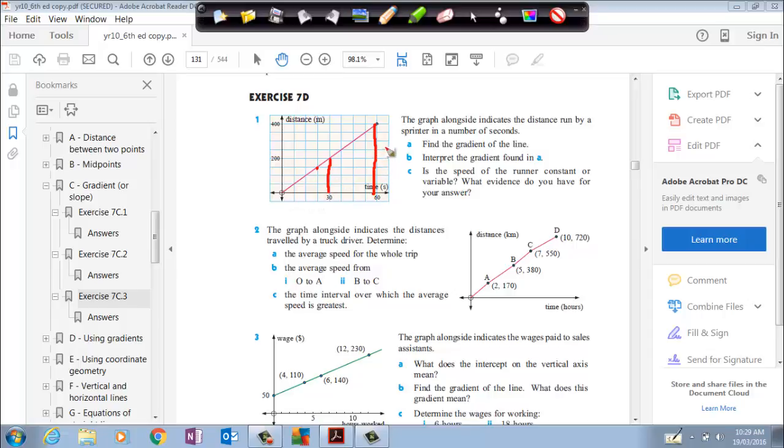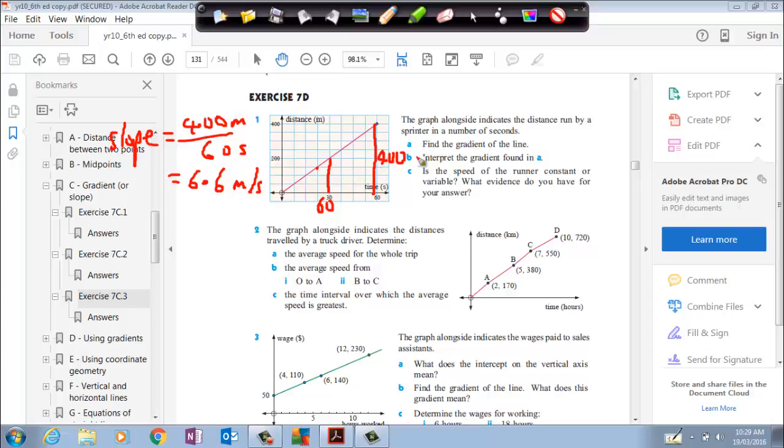So if we used that triangle, rise is 400, run is 60, so we can say that the slope equals rise on run, 400 on 60, and on the calculator that would give roughly about 6.6, and that's in meters per second because the rise is in meters, 400 meters, the run is in seconds, and so your answer is meters per second.